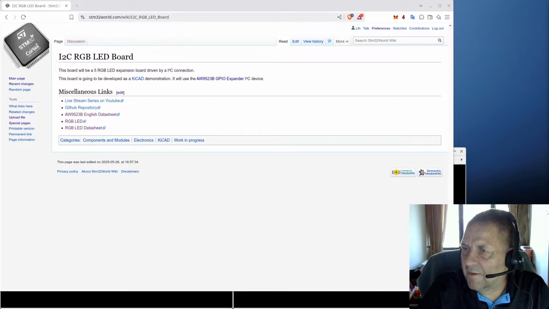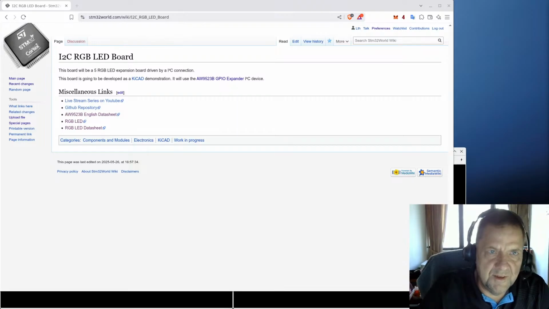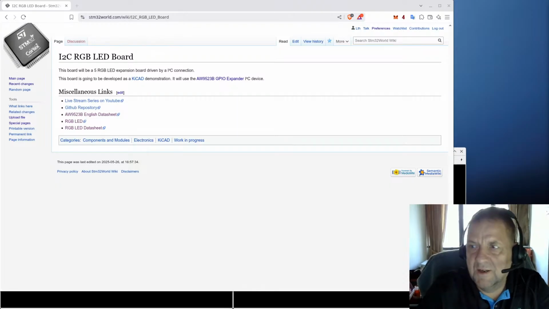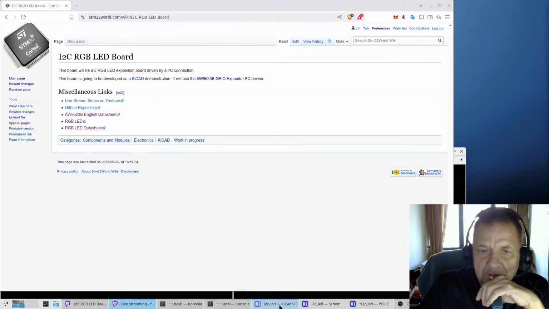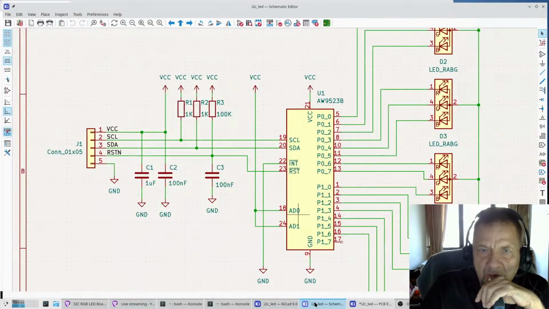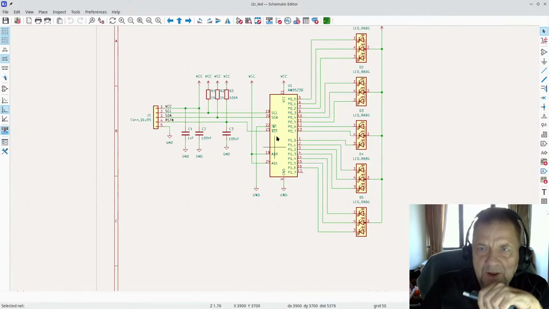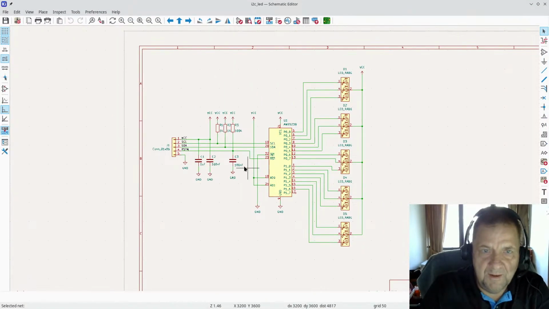What we're doing is we are probably finalizing that I2C RGB LED board that I was starting yesterday from scratch as a KiCAD project. Let me just do a small recap. Start by looking at the schematic.